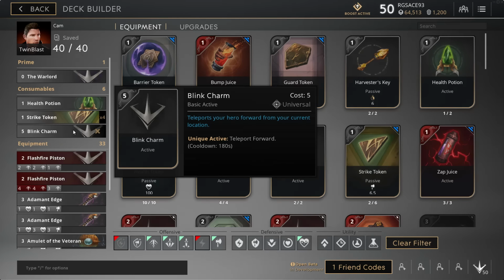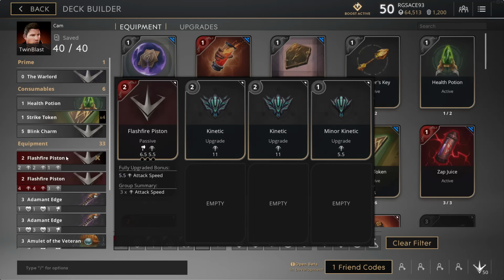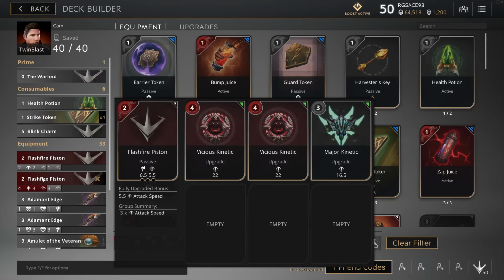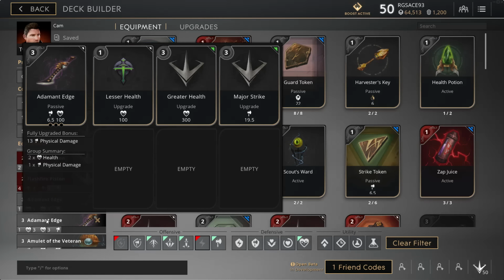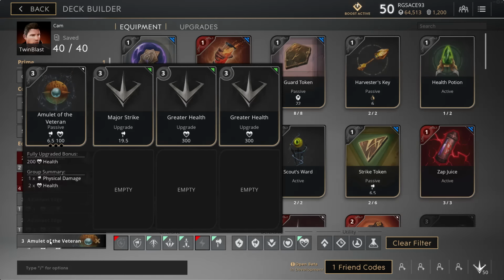Next is our cheaper Flashfire Piston with 2 Kinetics and a minor Kinetic. Our more expensive Flashfire Piston has 2 vicious Kinetics and a major Kinetic. You then want to start with your cheaper Adamant Edge with 2 lesser health and a minor strike, followed by your more expensive Adamant Edge with a lesser health, greater health and a major strike. Now Cameron's build does actually have a minor strike here, but I don't have enough, so I've used a lesser health instead. Amulet of the Veteran is our next card with 2 greater healths and a major strike.